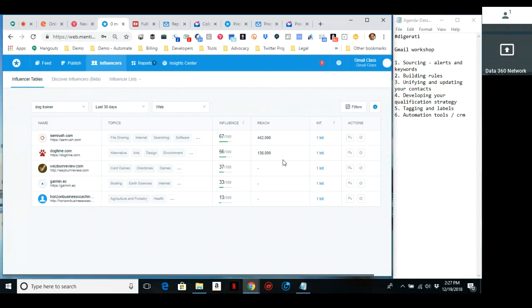tools like Mention. And like I said, there are many, many other tools where you can start to develop these rules. So I talked about a few different rules, like if you sell products or you sell an app, or you're a veterinarian, you want to look at cross sections of opportunity. You want to look at topics, you want to look at influencers, and you also want to be able to download these feeds to examine them further.